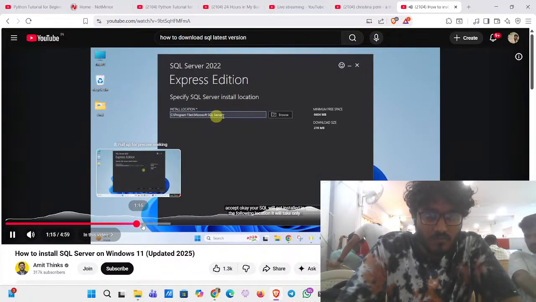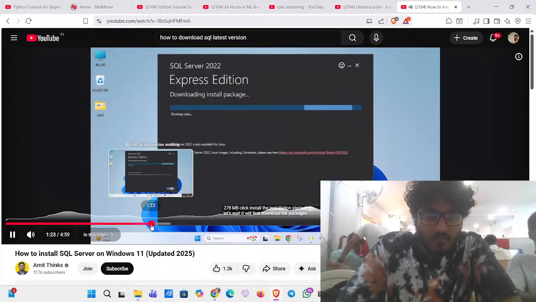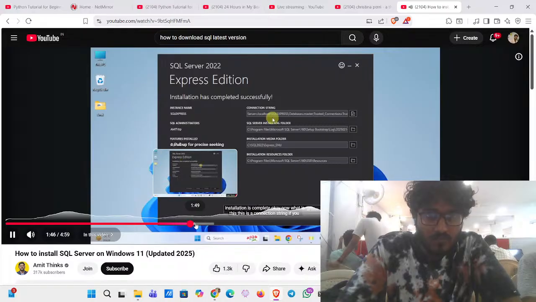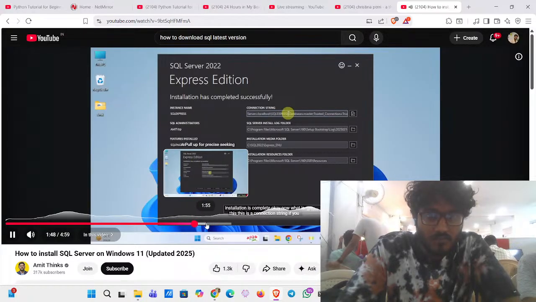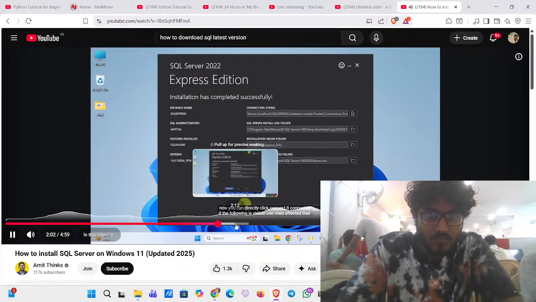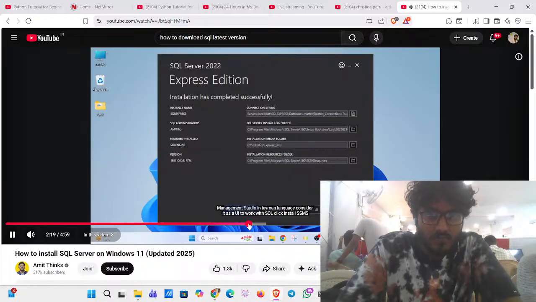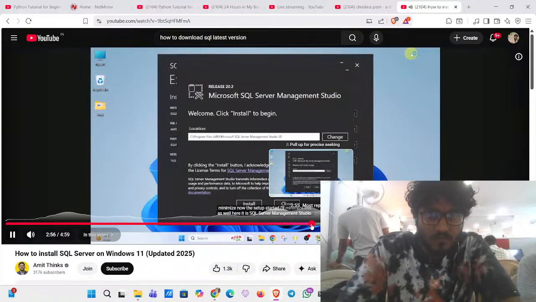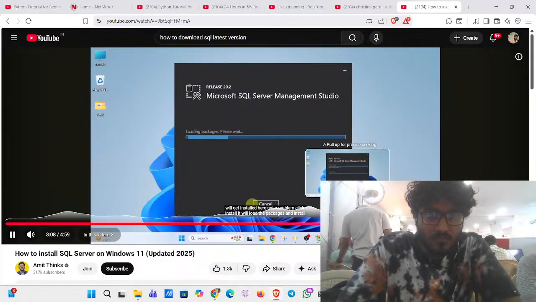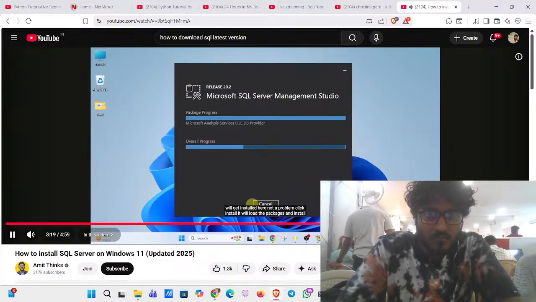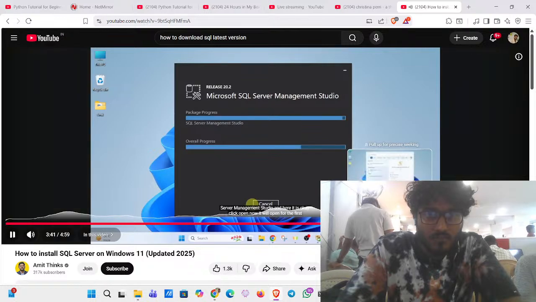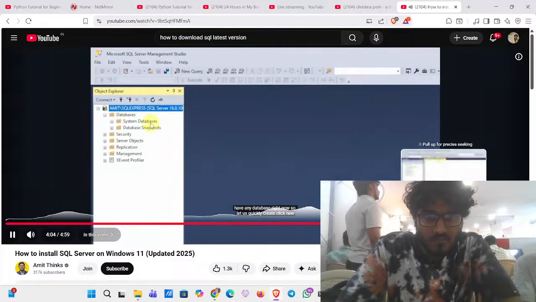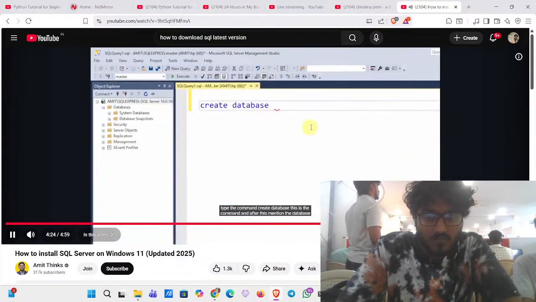I'll install in the following location. It's complete. Now what is this? This is a connection string. Here you can directly click connect. Now it will load. Here you can optionally select any database. Right now we will type our command in the database name.